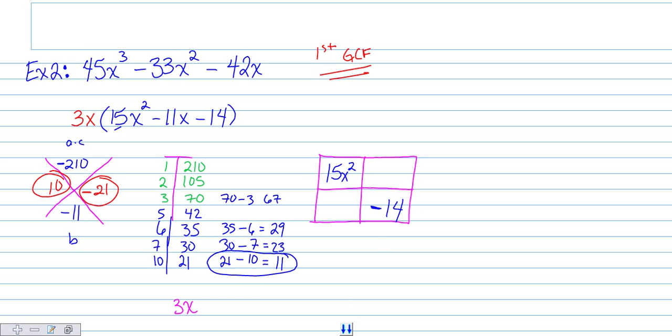Okay? And then we'll take our two things here and put an x on them. It does not matter which box you use. All we have to do is flip-flop the side that the answer goes to. Okay? So now we're going to take a GCF out this way. Well, 10 and 15 have a 5 in common. They both have an x, so we'll pull an x out. 21 and 14 have a 7 in common. They don't both have an x. This is negative, so that is negative. Okay? So our first factor would be 5x minus 7.